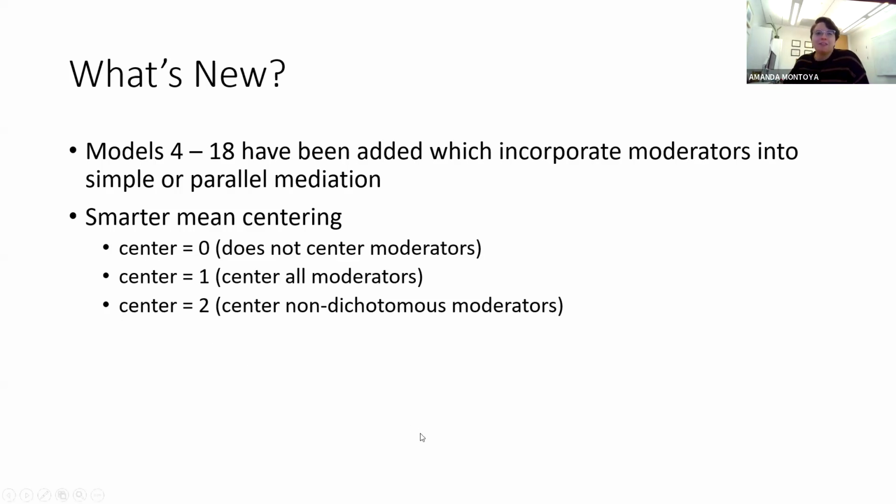So now that we have more than 3 models, there are a lot of model templates. If you're familiar with PROCESS, you're probably familiar with this kind of system, but if you're not, it might be new. The basic idea with the template system is that in the MEMORE download, there is a PDF that describes each of the models, and in specifying the model in MEMORE, you select a model number that goes with the model that you want to fit.